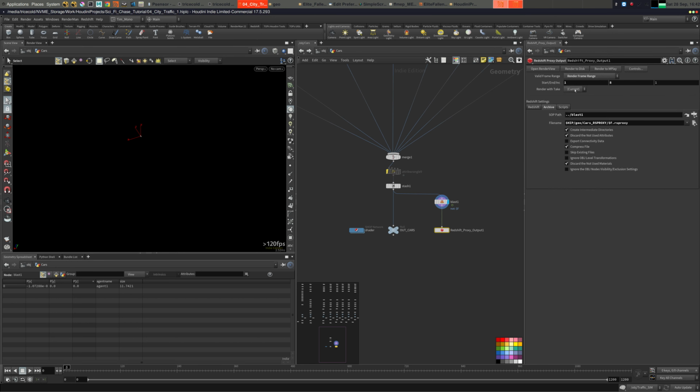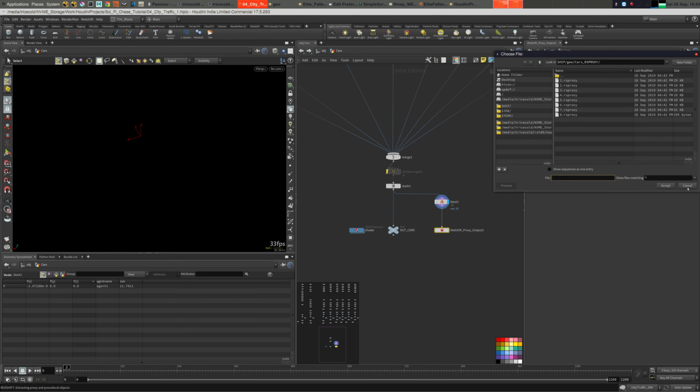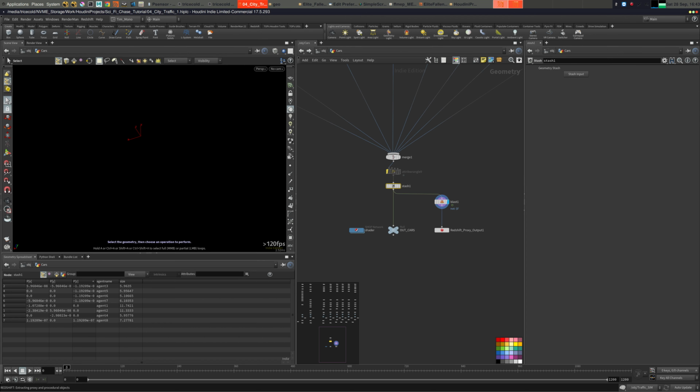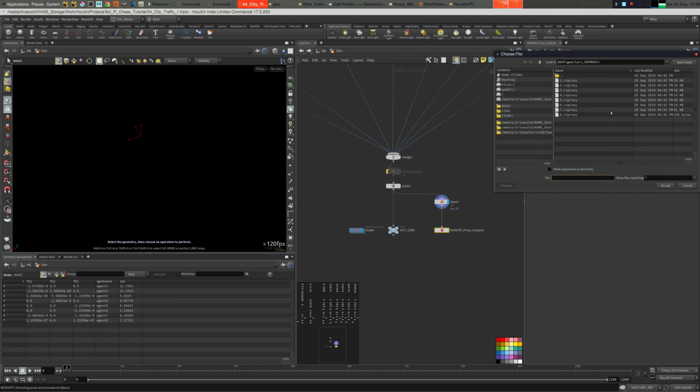And if I run this here, it's just going to switch each one of them using the $F, and it's going to write out our proxies here. Now all we have to do is instance them back. And the last one seems to be empty. 0 to 8, so supposed to do 0, 1, 2, 3, 4, 5, 6, 7, 8, 1 to 8. That should be correct. It's just a bit suspiciously small.